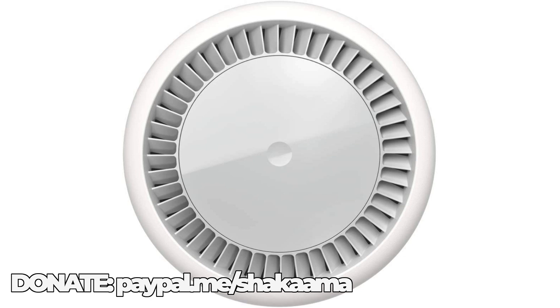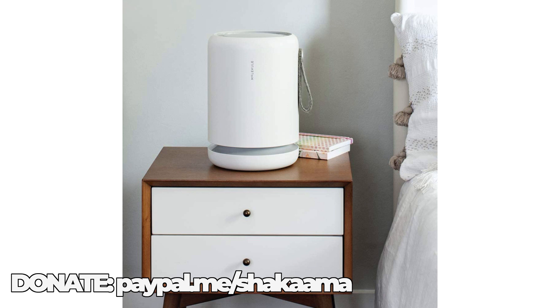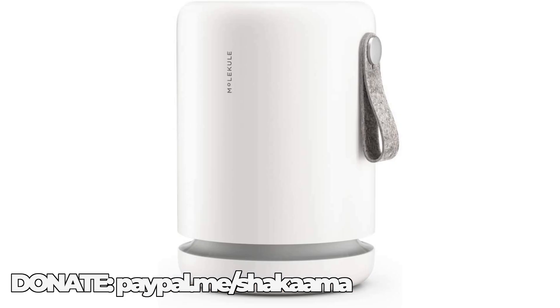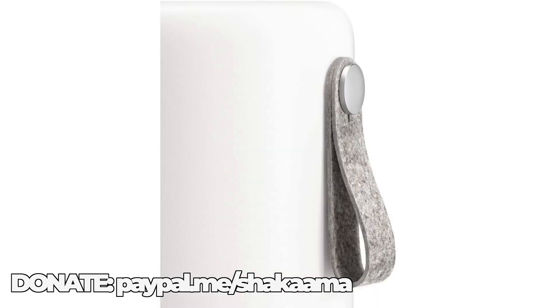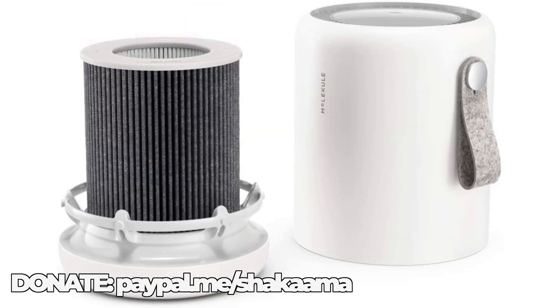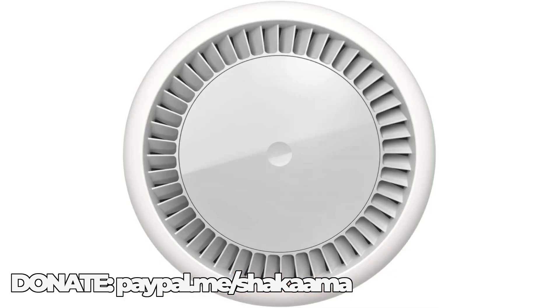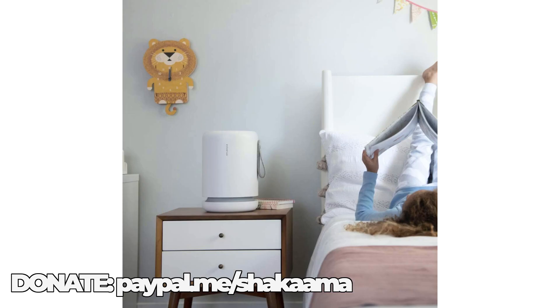Smart and connected — Molecule Air Mini is easy to control using its one-touch interface. You can connect it to your Wi-Fi and control it remotely using your iPhone or Android app. With five fan speeds to choose from, you can customize your purification needs from whisper quiet to boost. Portable with its easy felt handle, it can easily be carried anywhere in the home. No ozone, no worries — not only does Molecule Air Mini not emit ozone, it destroys it. Recommended replacement for average use every six months, with automatic filter refill delivery available.